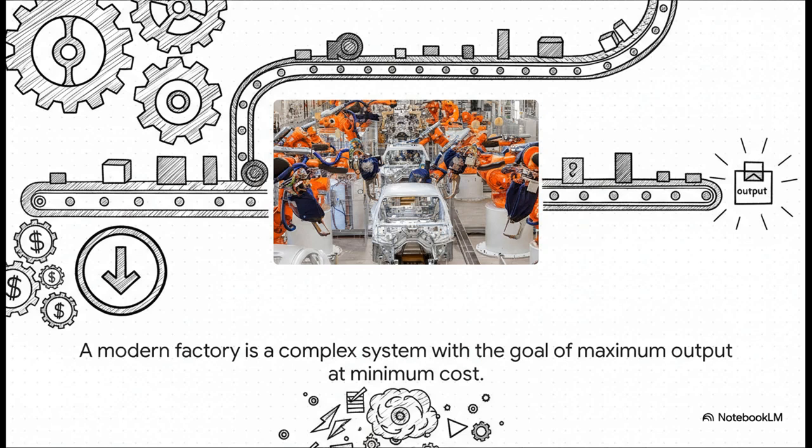It's incredible, right? You've got this complex dance of robots, of highly skilled people. And the goal is always the same: get more out of your assets for less cost. But here's the thing. In all that complexity, it is so easy for massive amounts of productivity to just get lost, to disappear into the noise.